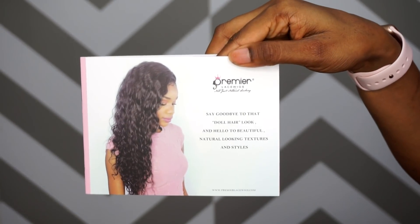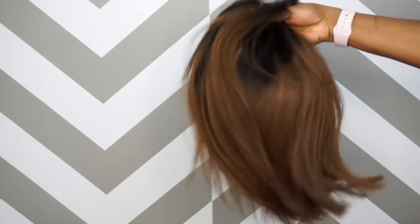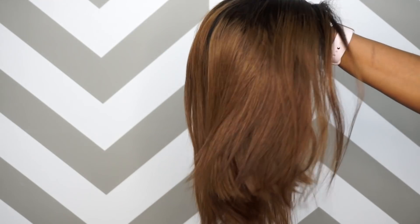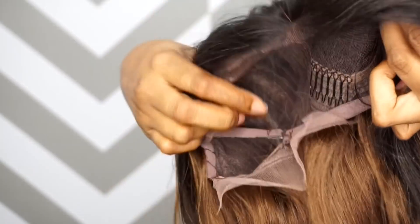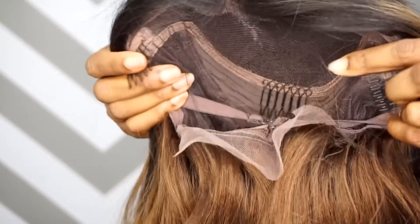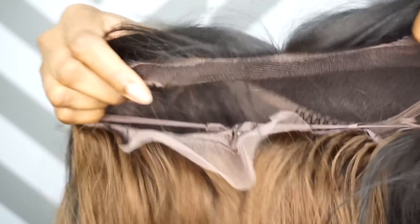Before we get into this unit, these are some of the items that came in the box — they sent wig caps, care instructions, and things like that. This is a brown ombre bob style lace front unit, 12 inches in length, color number 30 ombre. It has a side part, 160 density, about four and a half inches of lace parting space in the front. The rest of the hair in the back is weave or wefts. There are adjustable straps and four combs — two on the side, one in the back, and one on the crown. It's a very movable unit.